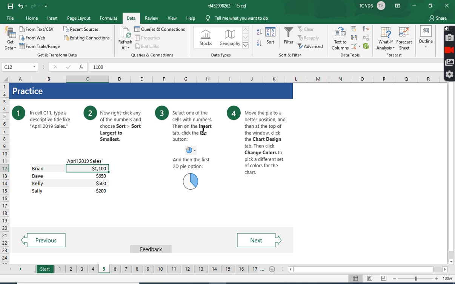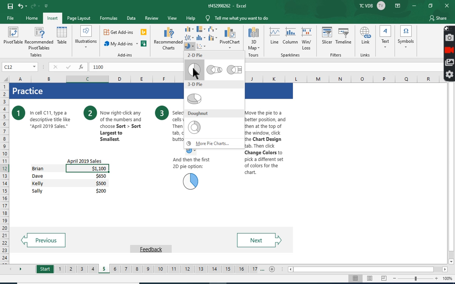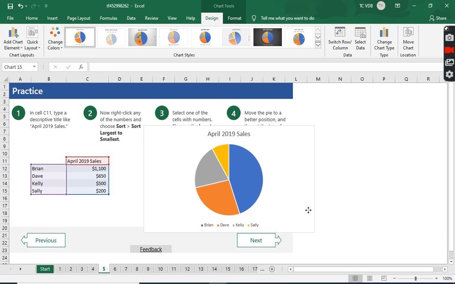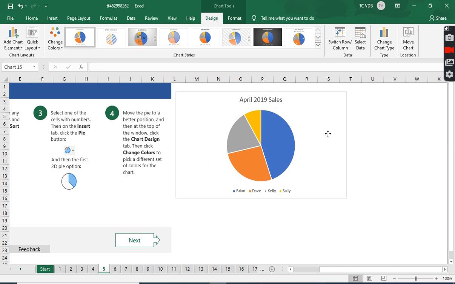Step number 3, select one of the cells with the numbers, then on the insert tab, click the pie button. So click insert, and that's pie. And then add the first 2D pie option. We did it. Move the pie to a better position so it's not blocking the instructions. And then at the top of the window, click chart design, like I was showing you.